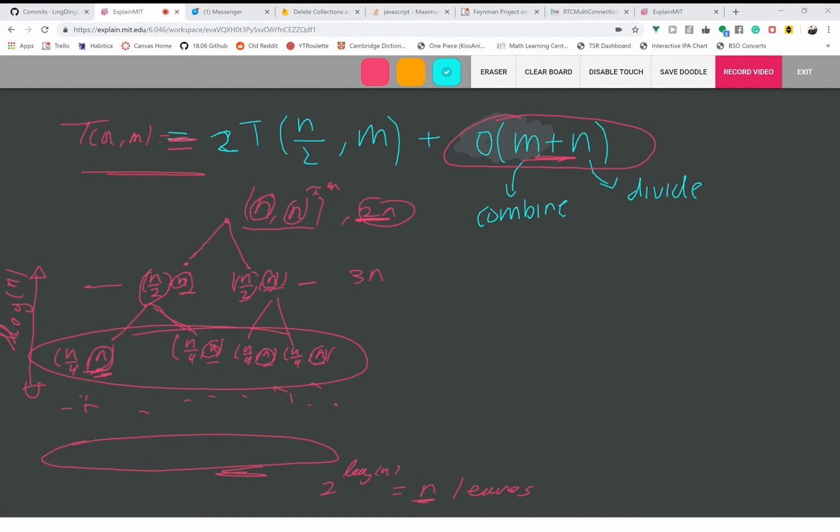So we know that we have order n squared work just at the leaves. So we haven't improved. This does not improve anything. So we are still taking order n squared to evaluate this polynomial by just analyzing this recursion tree.